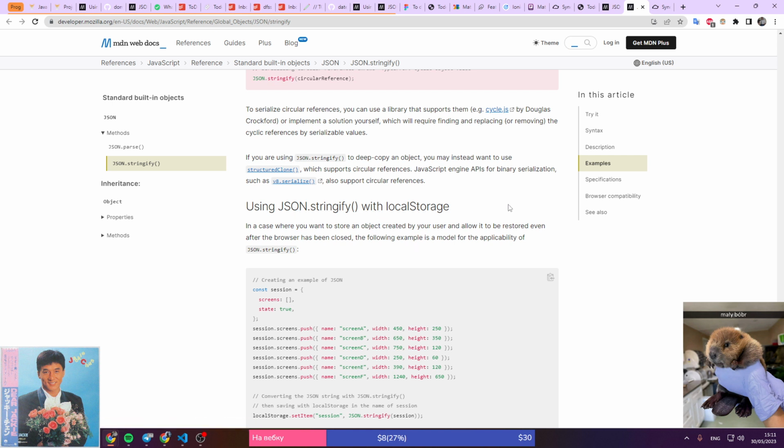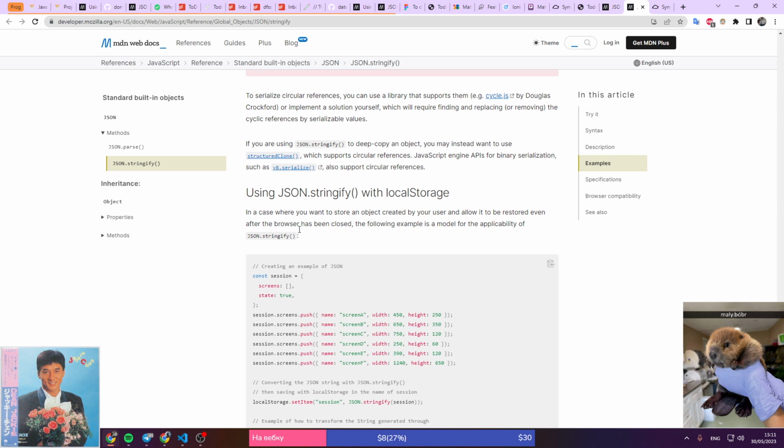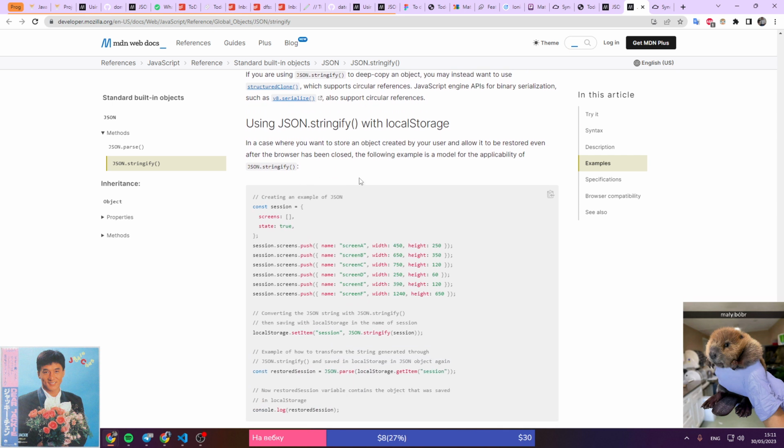In the case where you want to store an object created by your user and allow it to be stored even after the browser has been closed, the following example is a model for the applicability of JSON stringify. Creating an example of JSON. Session screens stay true. Session screens push.